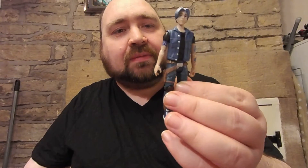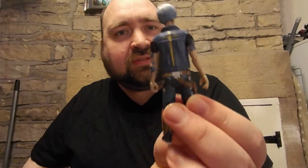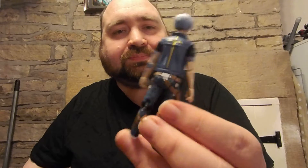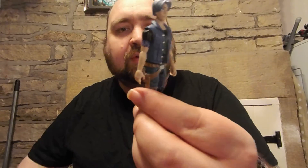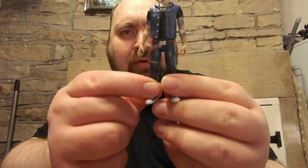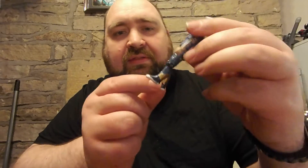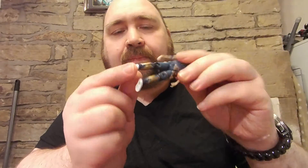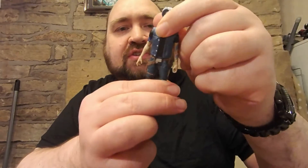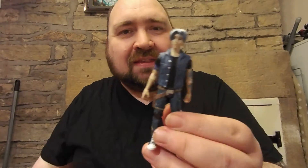Other than that, look at this denim jacket — the belts really shine. It's got a nice tampograph for the sword on the back. The tattoos have come out really well, tampographed on. It's got a good sculpt and paint for the Han Solo style gun belt that he wears, and sculpts of the wings and the trainers have come out really sharp as well. He's got some really sharp details; it's just that face that doesn't do him any favours.